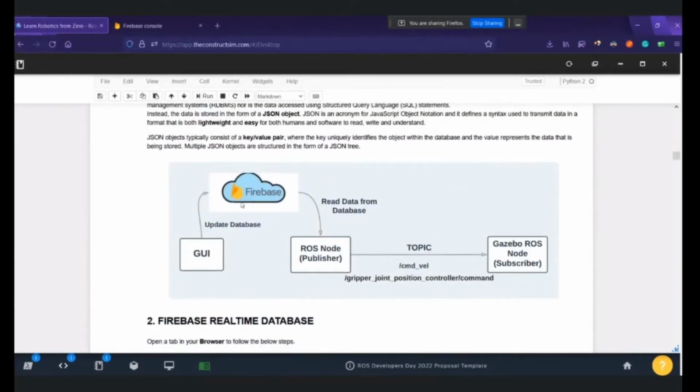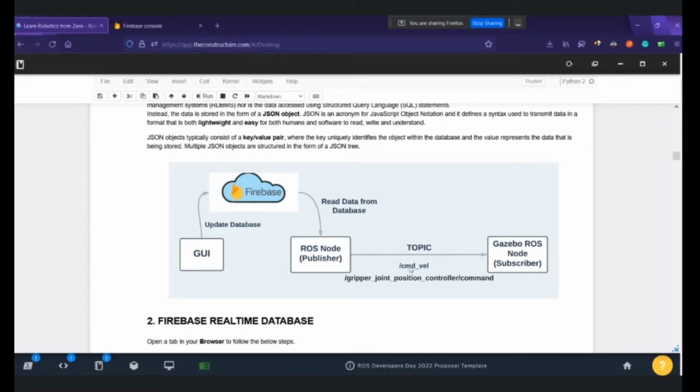So this is the main workflow. I'll be using a GUI which will have certain buttons for controlling the robot. The GUI will update that data in the Firebase real-time database, and there will be one ROS publisher node, which will be responsible for reading the data from the database, and then it will publish topics.